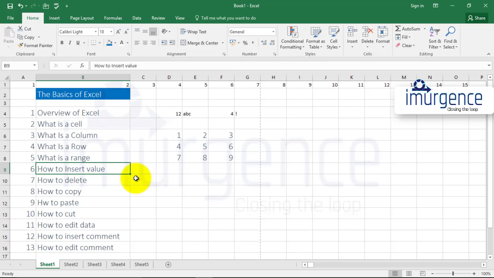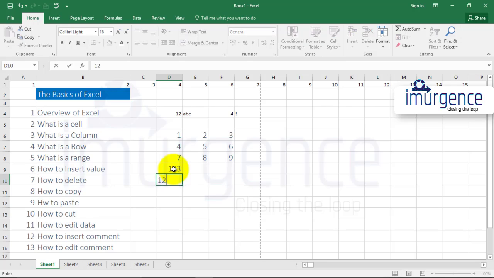Now, how to insert a value in Excel? It's very easy. You simply just type in. You type in numbers, you type in text, like I told. You can type in symbols. You can enter values in Excel using formulas also, like we did over here, equal to 2 multiplied by 8. Now it gives you a value from the formula.